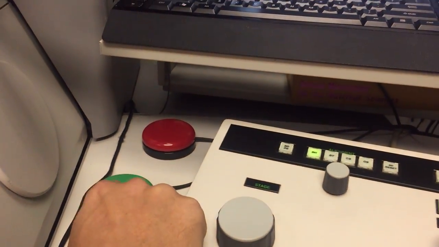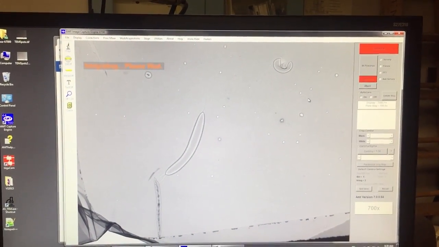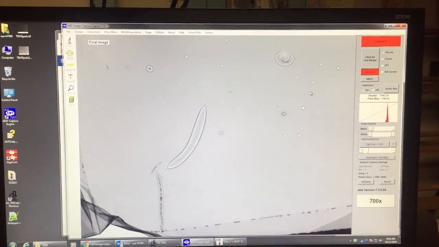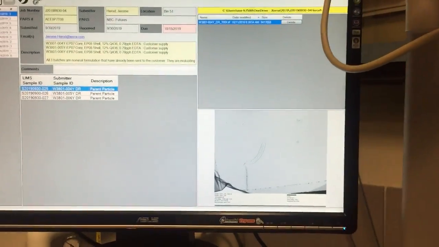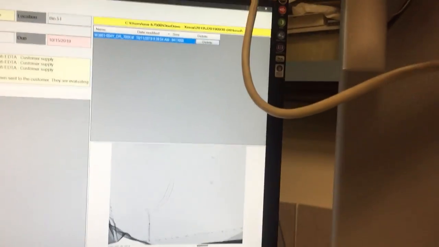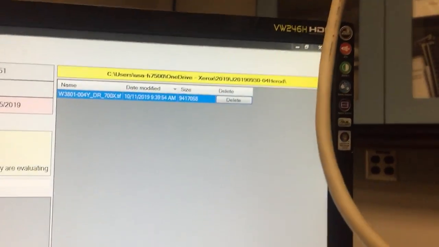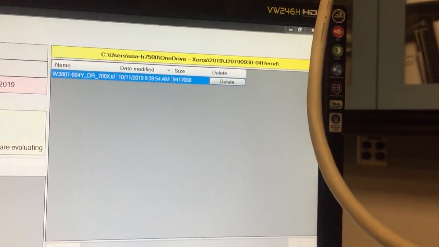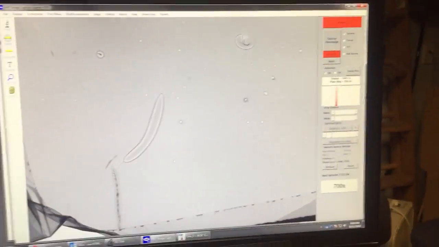We go click, integrating, acquiring. See everything pop up, save as. And then over here on this right side is essentially just a folder watcher. So it's keeping an eye on what was created. It created that folder, that image in, and that's it, and you've gone back to live.